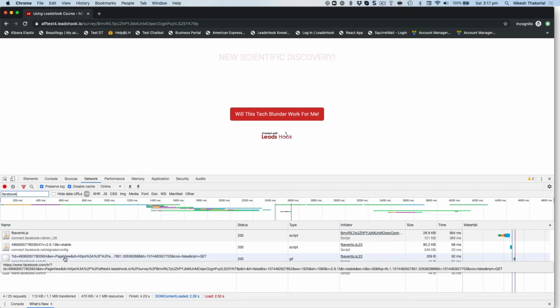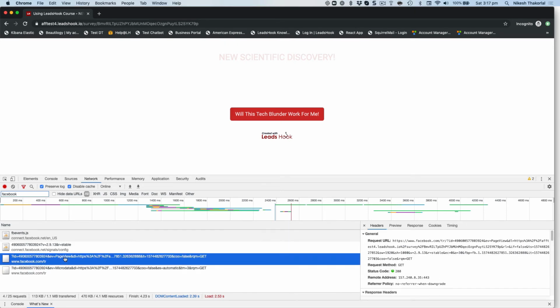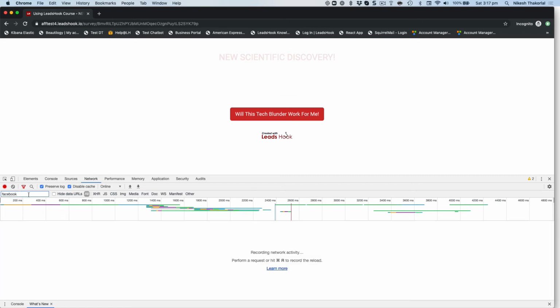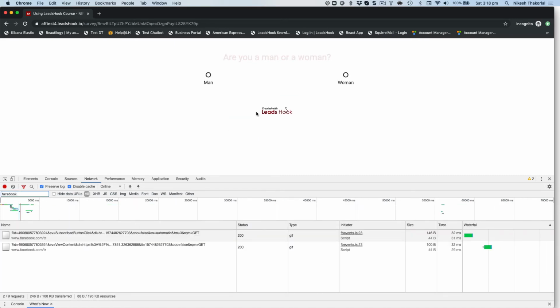Right, so we've got a page view firing right over here. Let's see, it's firing my pixel ID right over there. It's page view, perfect. And the error status is 200. 200 is the green one, which means that everything has worked quite well. So now I'm going to clear this out, and let's go to the next node.